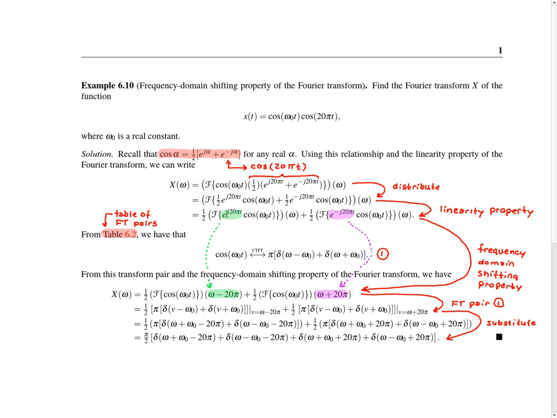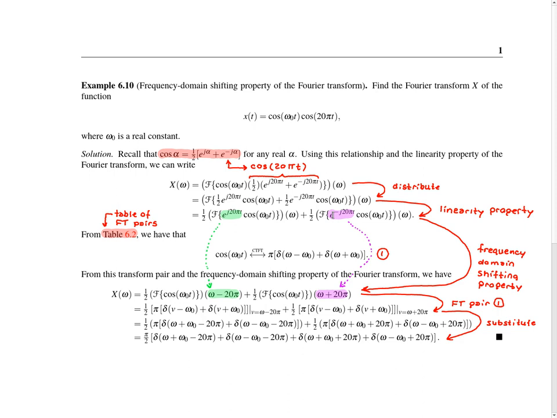But because we have this complex sinusoid, we have to worry about what effect this has on the Fourier transform. And we know from the modulation property that multiplying by a complex sinusoid will introduce a shift into the Fourier transform. So what we're going to end up with, instead of just getting the Fourier transform of cos omega naught t evaluated at omega, because of the shift that's introduced by multiplying by this complex sinusoid, in particular it's going to introduce a shift of 20 pi. Because of this, we're going to evaluate the Fourier transform of cos omega naught t at the point omega minus 20 pi, instead of evaluating it simply at omega.